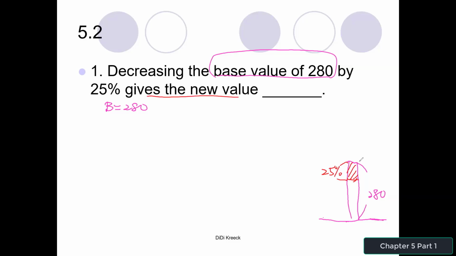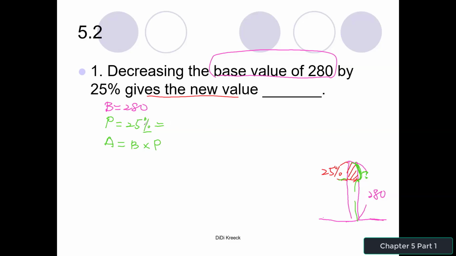We want to find the new value. So this is the old value, 280, but after it decreased 25%. And then the green color is our new value. So we need to find the new value here. Okay, so if we find the amount of decrease that represents the 25%, we can subtract that from our previous amount. Then we can find the new amount, right? Okay, so here we have the base, we have the percent. The percent is 25%. Then we can find the amount that represents these 25%. Okay, so the amount equals base times percent.